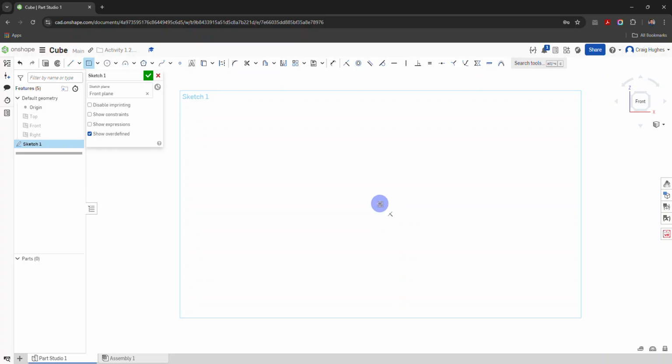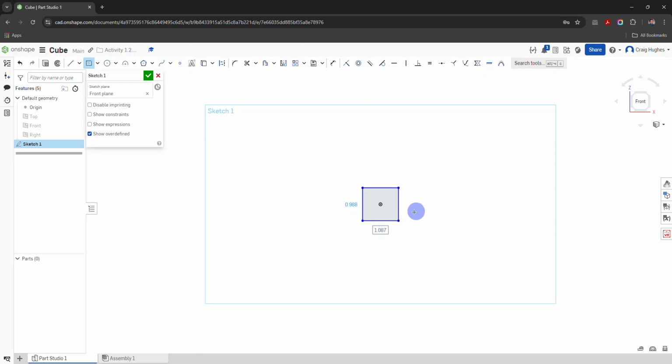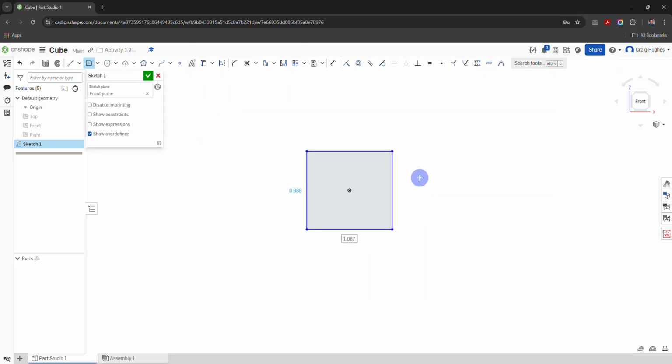So I'm going to go ahead and select it, and I'm going to move my cursor away. So when I do a select or a click, I'm actually just clicking the button and releasing. I'm not holding down the button, just to let you know. So I clicked and released, and then I moved out. And then when I get it about the size I want it, I'm just going to click again. So again, just press and release on your mouse button. And then that's going to put in the sketch. So I'm going to zoom in here.